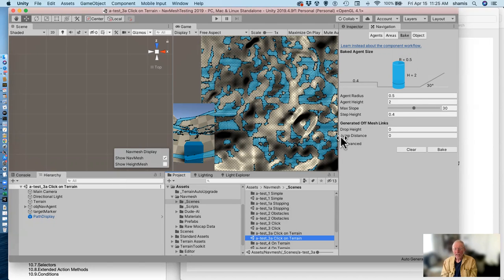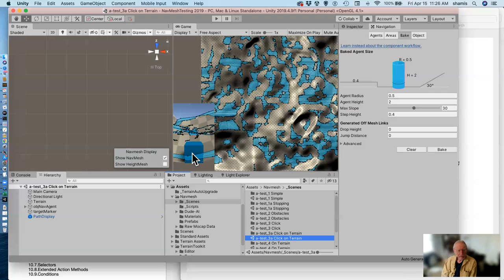And at this point, I've set the maximum slope to be 30 and baked it. And I can now see the nav mesh here that it has set up. And because the slope is so low, all of these steeper regions around here are not walkable. The nav mesh can't navigate it.